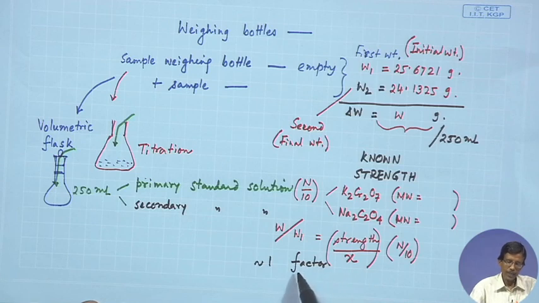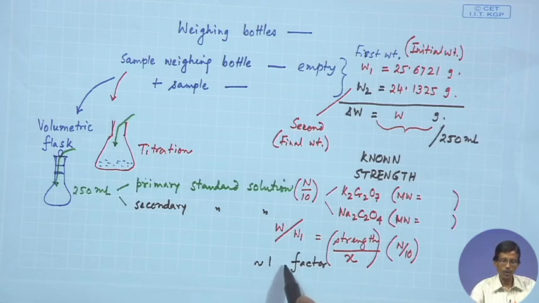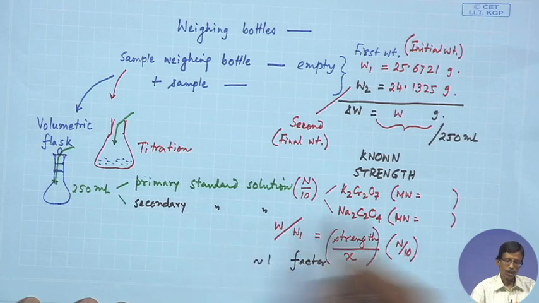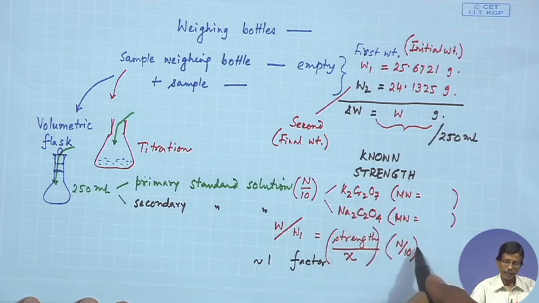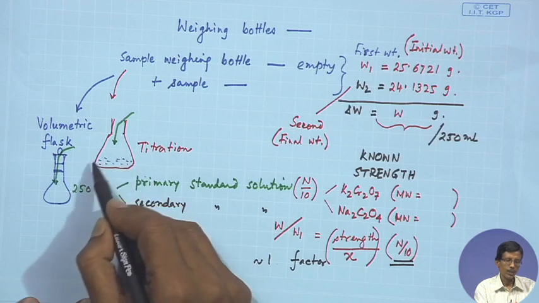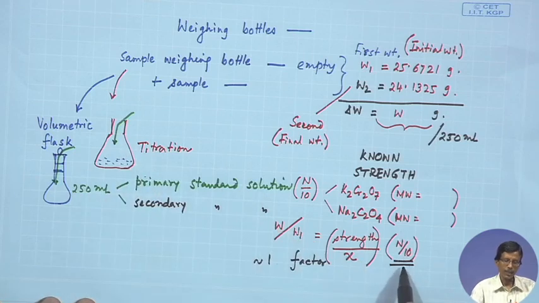If by mistake you take less amount, you can control your transfer so that you reach a value of 1. Otherwise, you can have a factor of 1.1, 1.12, 1.15 or 1.2. What we are looking for is that when we titrate, your sample strength, that means the analyte, and the titer should have a very similar strength. Suppose your sample concentration within the conical flask is in the decimolar, decinormal range. Then your reagent or titer concentration should also be of decinormal strength.